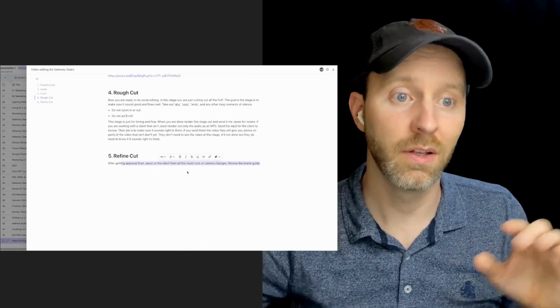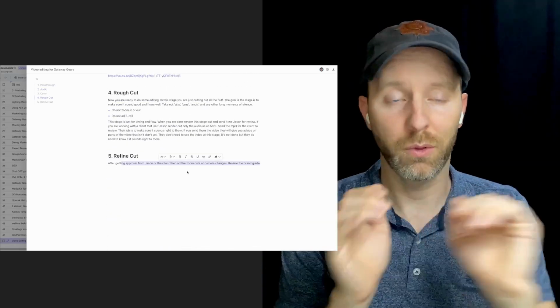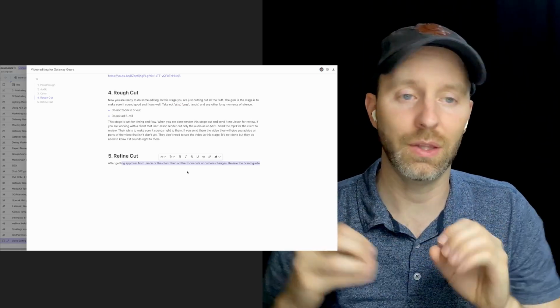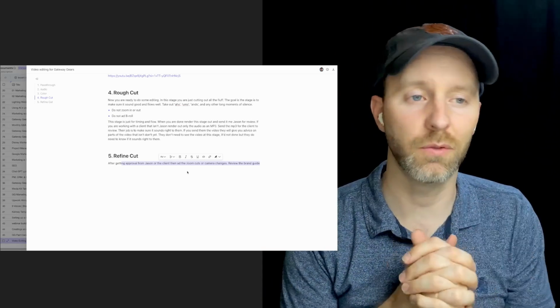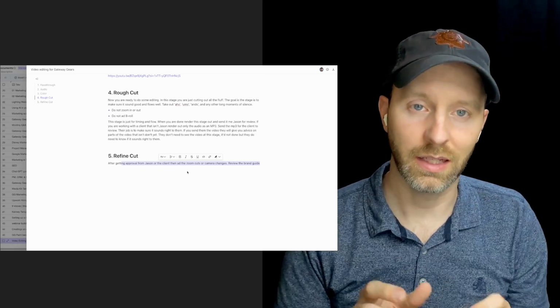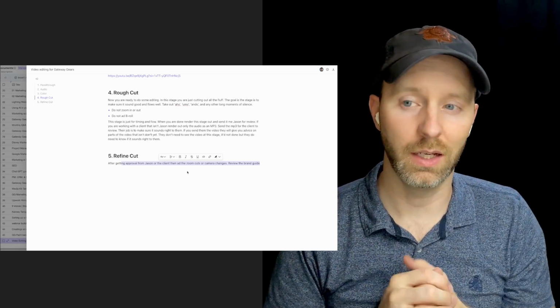Back to stage 5, this is now where you're cutting back and forth between those two cameras, or zooming in and zooming out to make it feel good. This is where you then add the B-roll as well if you want B-roll, or add text and copy and all that other stuff. That's the last thing you do when it comes to editing.